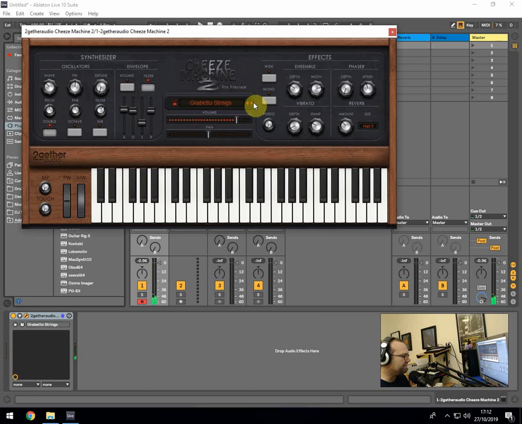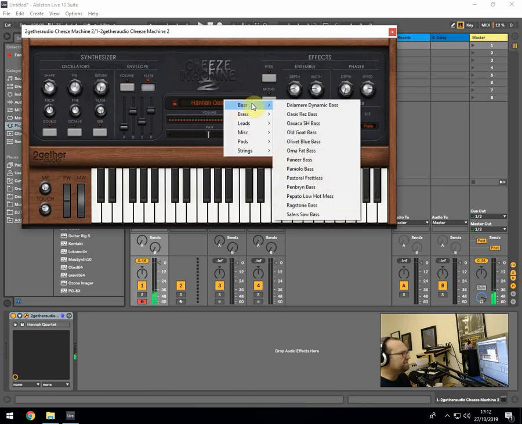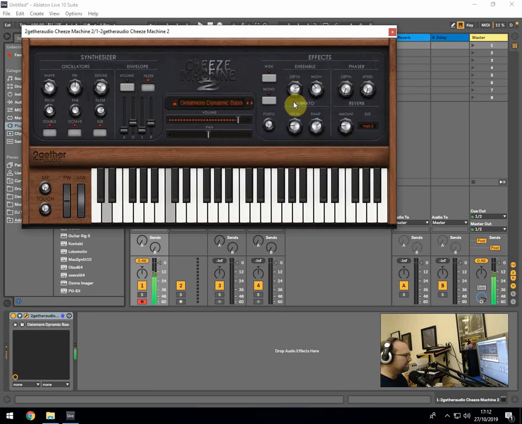As I say, the pads are pretty impressive, especially if you're making ambient. So you got your pads, loads of pads in there, and then let's get some of the basses. Very John Carpenter. You can imagine that on an early 80s John Carpenter style movie.